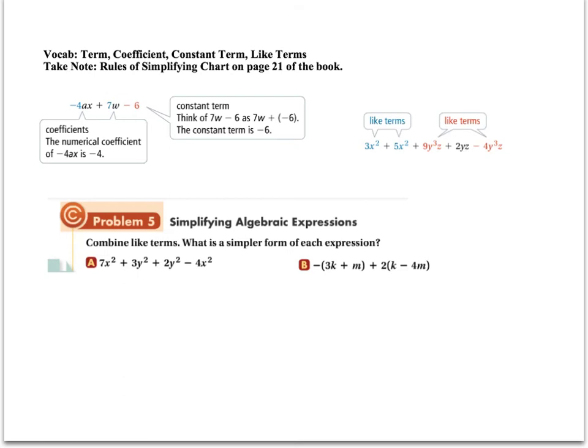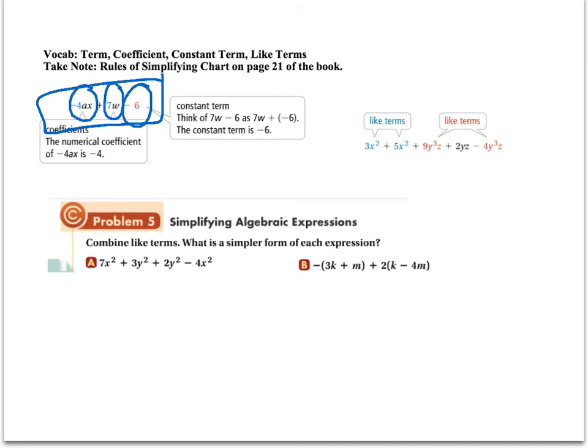Here's a picture example for you, pointing out your coefficients, the number in front of the variable, -4 and 7, and then it shows that your constant term there is just the number, -6. And then on the right, your like terms, x squared is a like term to x squared. And then you can see that the y cubed z is a like term with the -4 y cubed z. Can somebody tell me how many terms are in this expression? Julius? 2. Remember, it can be just a number. Oh. A term can be just a number. 3. Yes, 3. 1, 2, 3.